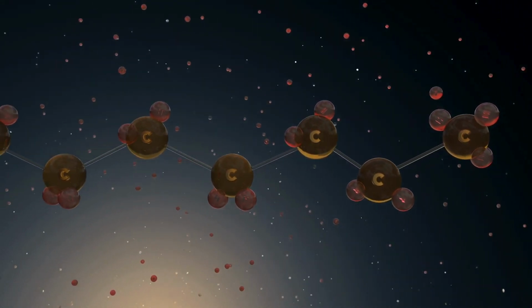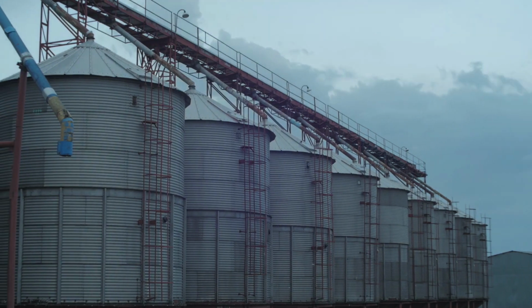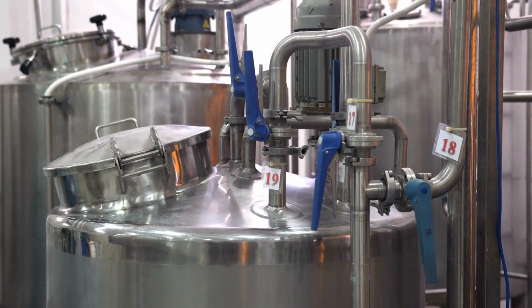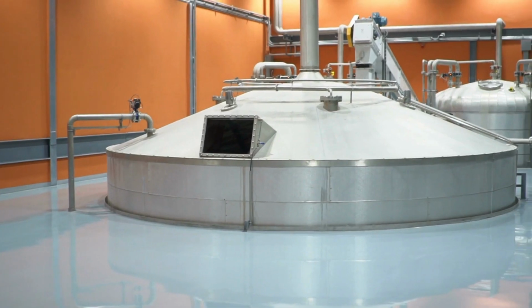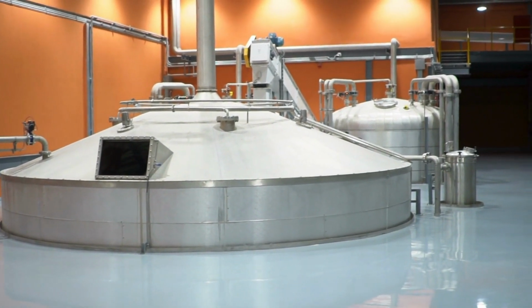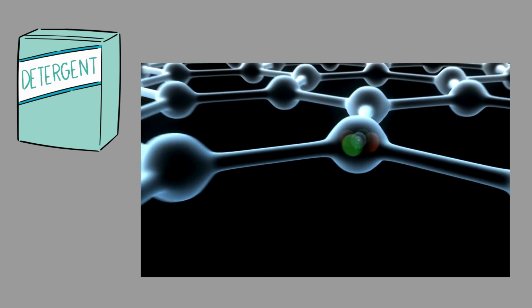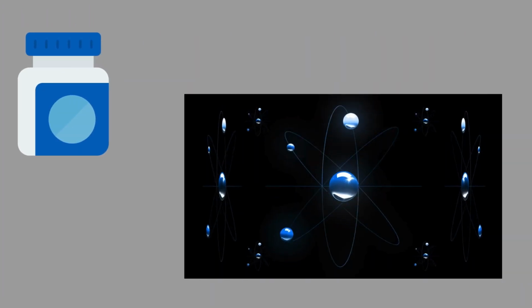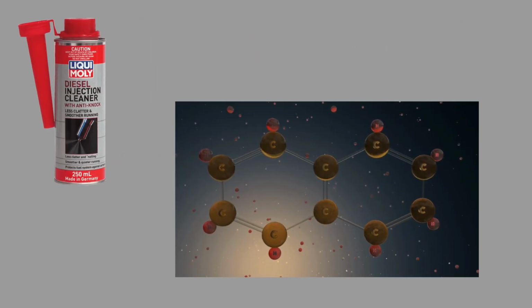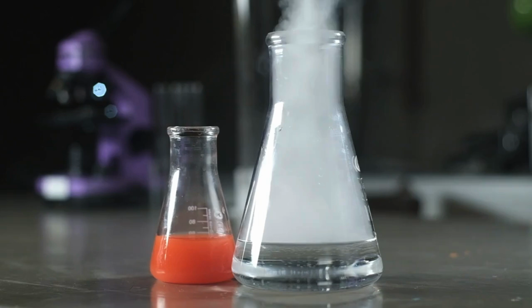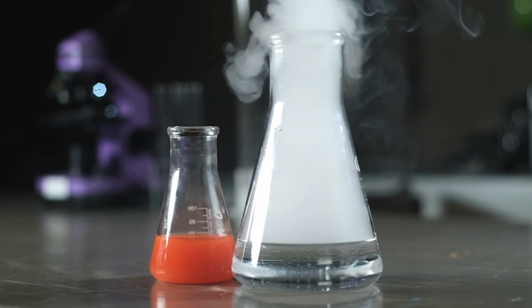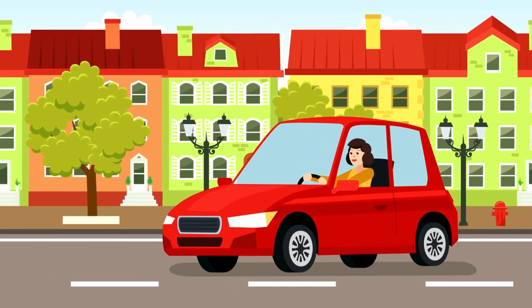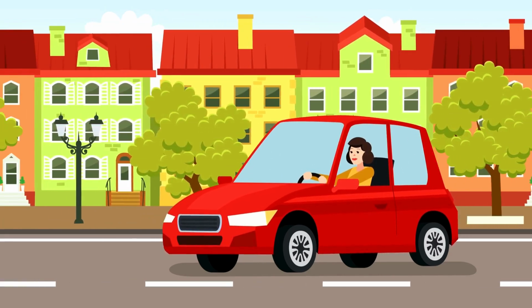Step 5. Final blending. Now that the gasoline has been refined and its octane level optimized, it's time for the final step, blending. This process takes place in specialized mixing tanks, where a variety of additives are incorporated to improve the fuel's quality and longevity. These additives serve various functions. Let's talk about each of the additives. Firstly, detergents. This prevents carbon buildup in engines, which can affect performance. Antioxidants. It helps prevent fuel from degrading over time. Corrosion inhibitors. It protects the metal components in fuel systems from damage. Anti-knock agents. It enhances octane ratings for a smoother engine operation. Additionally, certain volatile compounds are added to ensure gasoline evaporates efficiently, improving engine startup in cold conditions. This final blend ensures that gasoline not only powers vehicles effectively, but also minimizes emissions and prolongs engine life.